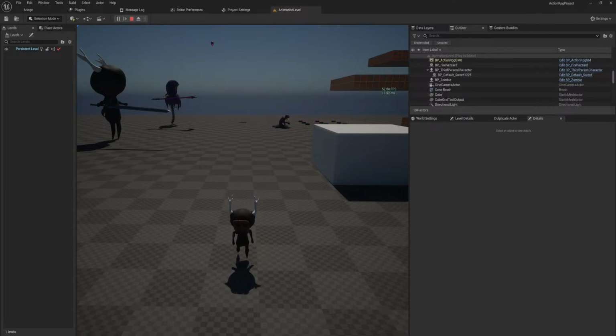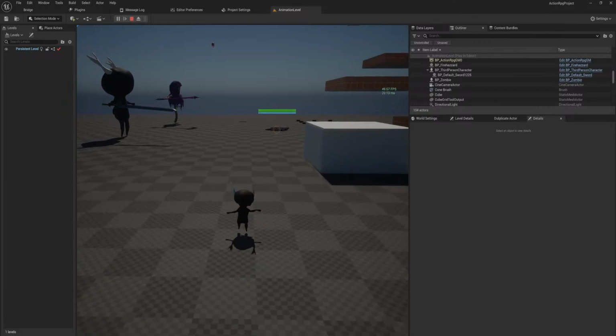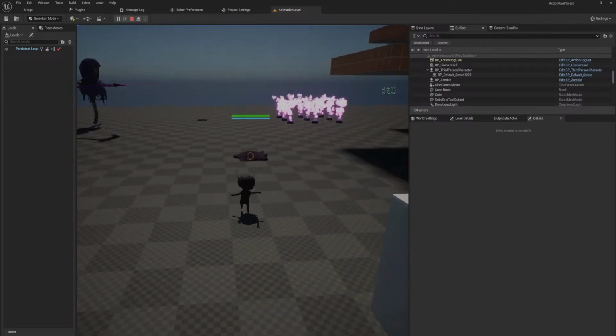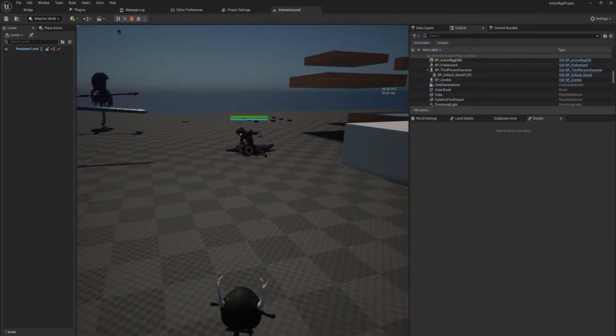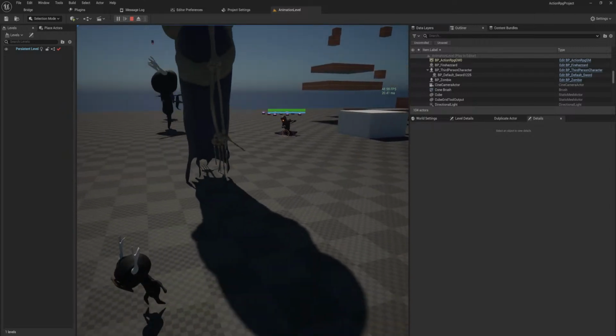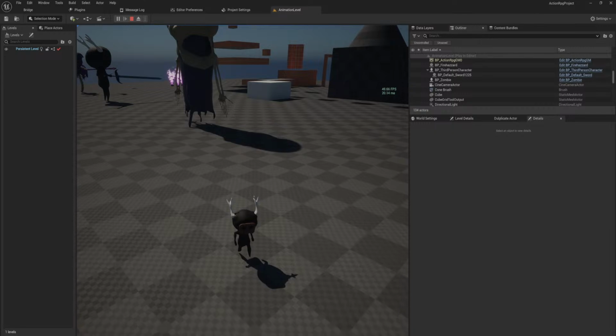But at least my random chance seems to be working, because he does not seem interested in doing this ability at all at the moment. Okay, there we go. Let's troubleshoot this in one way. So test it like this. Immediately goes into another ability. So that way just consistently works.